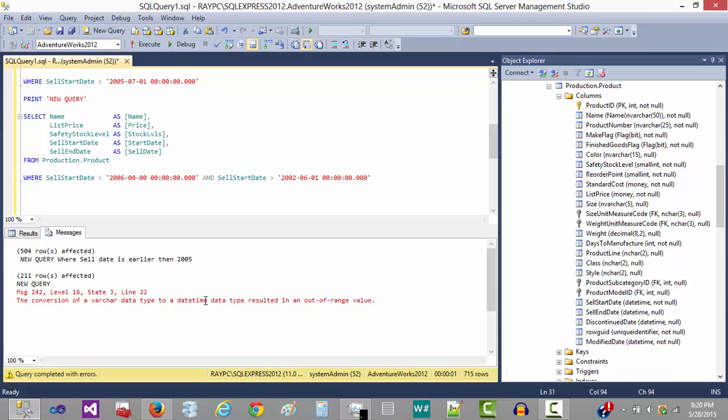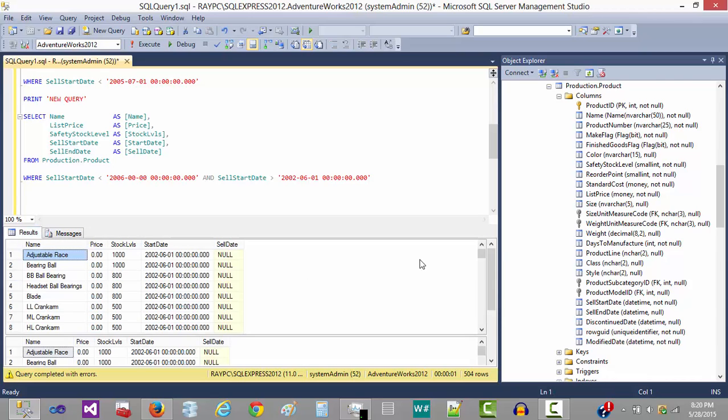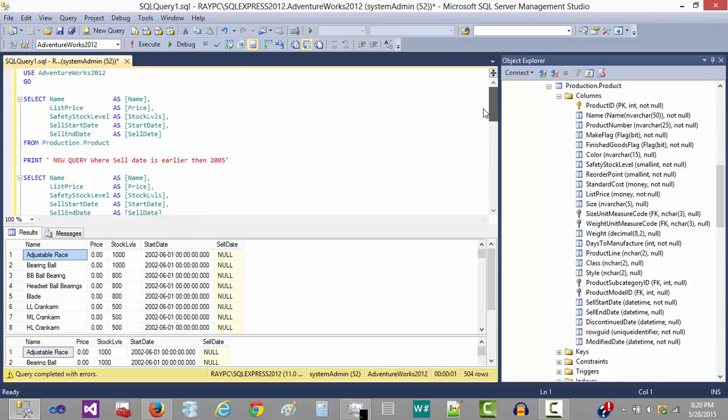Give me 1 second. I incorrectly made that statement of where a certain date is less than and a certain date is greater than, so as between, and I incorrectly made it.